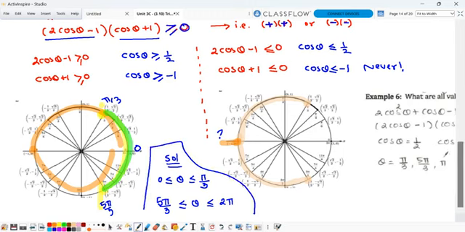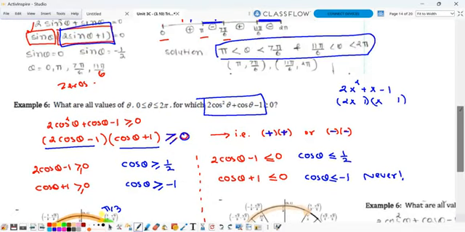Now you must consider the second part. Let's take a look at both negative. You must consider check; you can't make a solution based on one part. So let's say both negative: 2 cosine theta minus 1 less than or equal to 0 is cosine theta less than or equal to half, and cosine theta less than or equal to negative 1. Now think about it: cosine theta is negative 1 at pi, right? But it's never less than that. It never goes beyond the unit circle, so this is never going to happen.